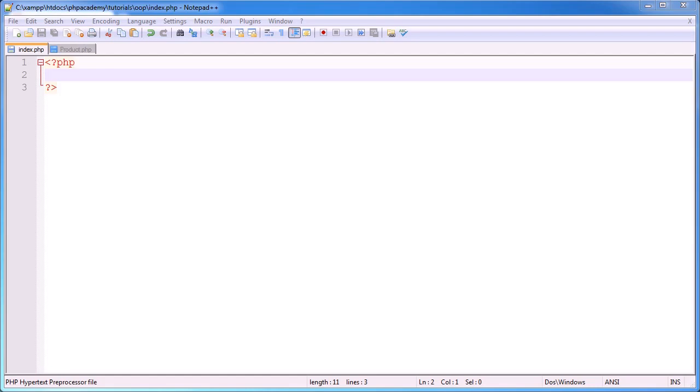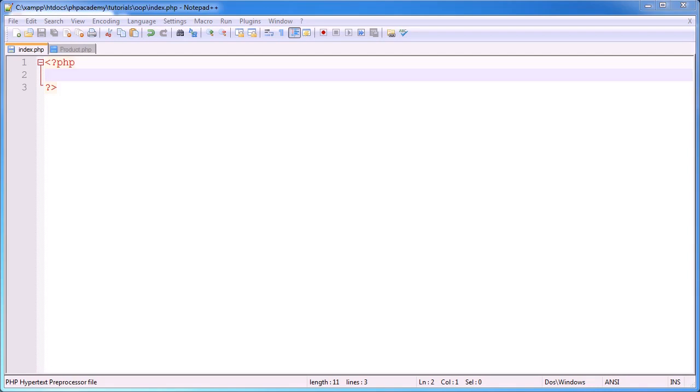But we're going to demonstrate encapsulation here, because I mentioned in the last part of the tutorial that if, for example, you created a calculator application and you had a total property, you wouldn't want this total property to be accessed outside of the class itself. So you wouldn't want the ability to just modify the total on the fly. You want some kind of action, i.e. add, subtract, multiply, divide, to actually have an effect on this total. You don't want it to be able to just be changed.